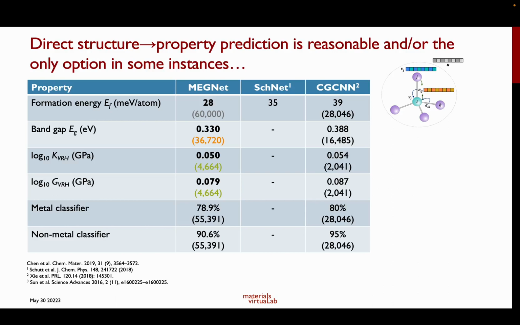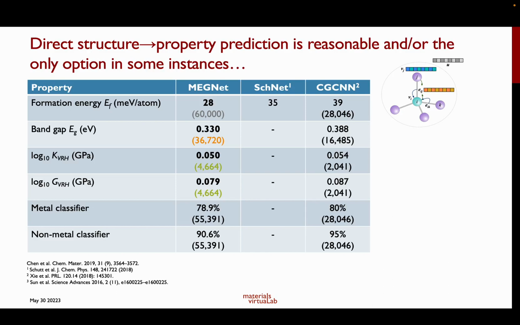So this is a list of predictions that is made by a type of machine learning model known as a graph neural network, okay? And it turns out that graph neural networks are actually a very good architecture for doing material science predictions, right? Because this is a very natural representation for materials. You can think of the atoms as the nodes in the graph, and your bonds between atoms as the edges in the graph. And by using what I call graph convolution or message passing to move information in between the bonds and atoms, you can create a machine learning model based on that graph representation of materials. Okay, so these are some predictions that are the mean absolute error of various properties based on materials that are in the Materials Project database.